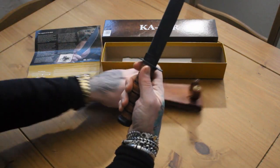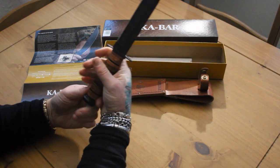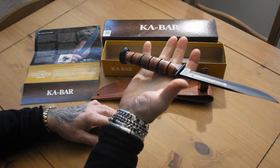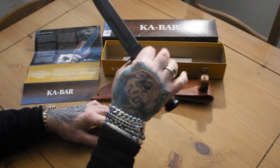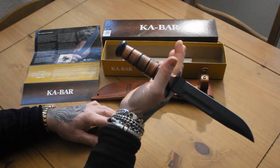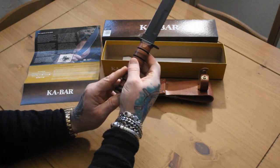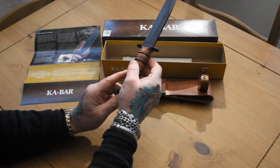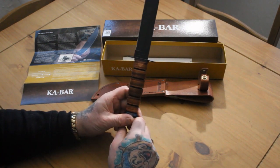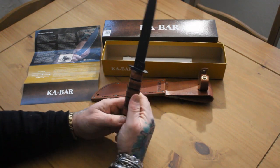And this is so well balanced. It is unbelievable. You don't notice it's there, but it's there, and you just think, wow, that is amazing. It's got all written on the side there: United States Marine Corps, USMC, K-Bar, Olean, New York. Now, I actually used this to slice up a carpet, and goodness me, wow. Straight through it, no messing around.